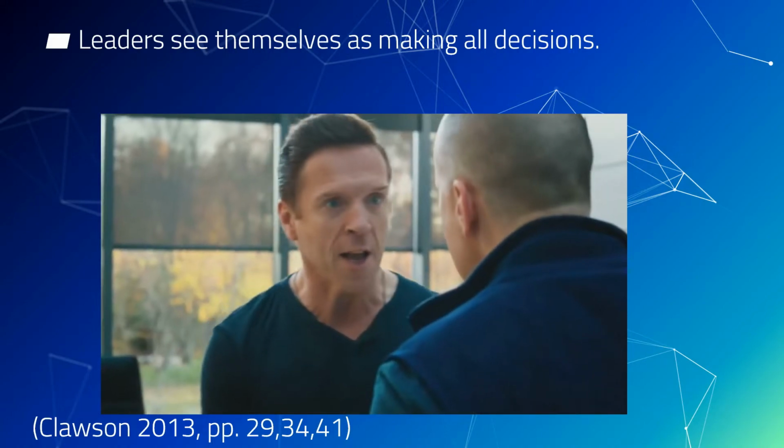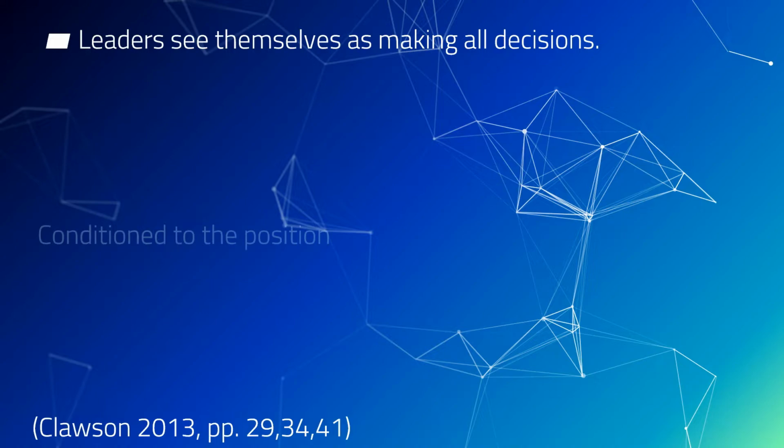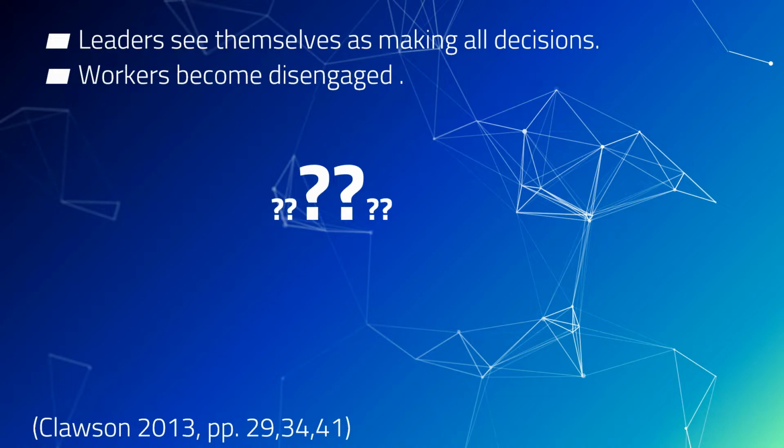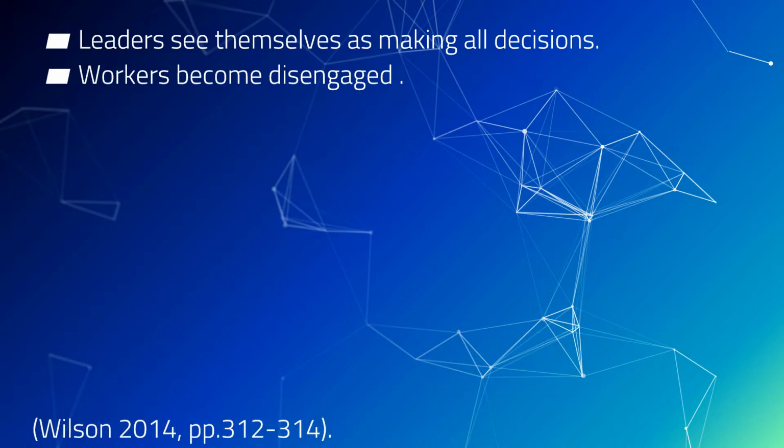And through experience, workers know that they need to do it the manager's way. And often workers become conditioned to the manager's position. Often the workers do things with little or no questions asked. They become disengaged. They don't need to think of better ways or easier ways of doing things. They don't question the why and the what.